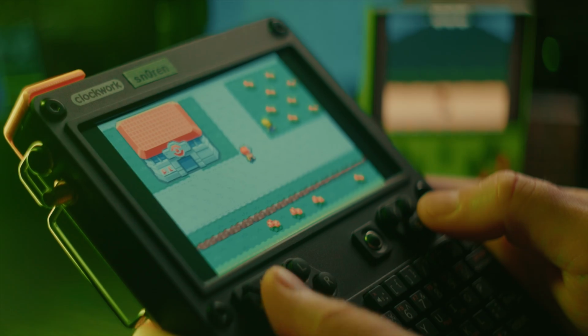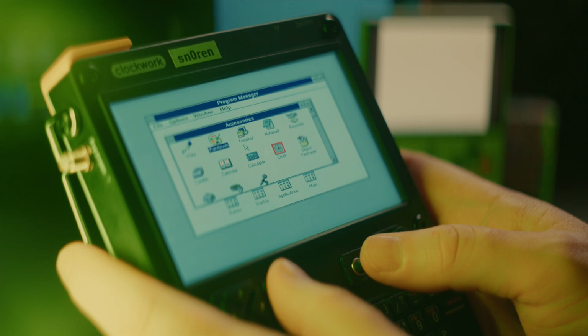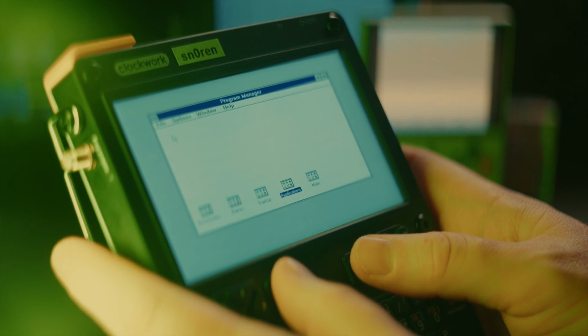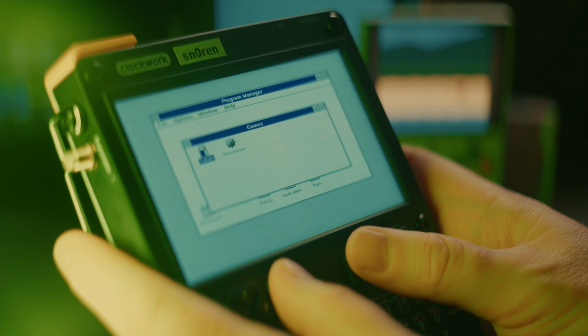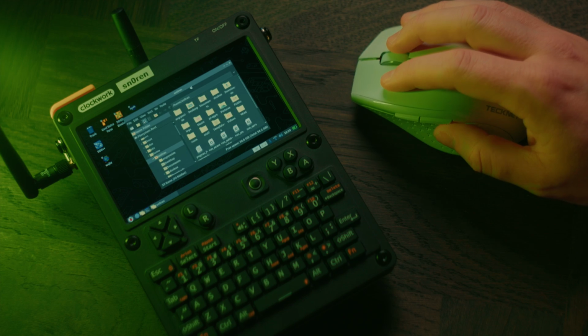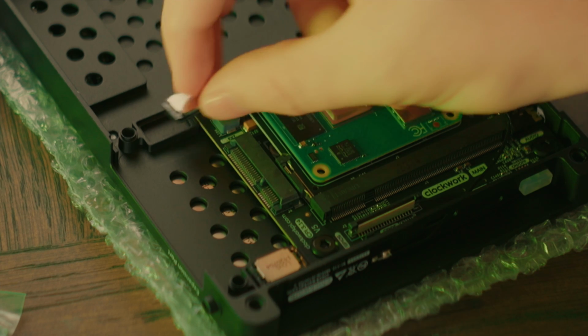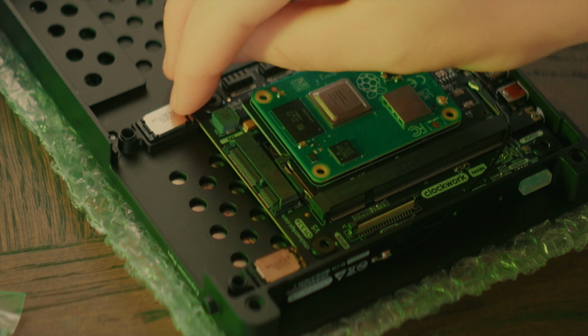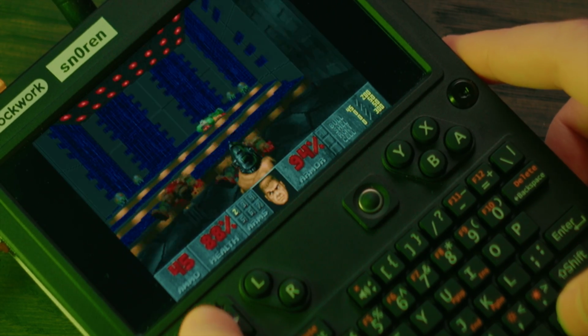The gamepad buttons on top also work as regular navigation buttons, and having the mouse left and right click on the left is surprisingly usable. To middle click, simply press down on the trackball. You can also connect Bluetooth devices, like a keyboard and mouse, or even a gamepad if you prefer. The speakers are not very good, and the sound can't really escape the metal body well, but at least they work fine for regular notification sounds.